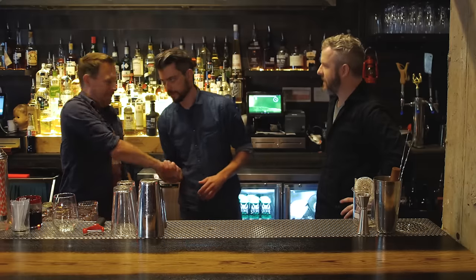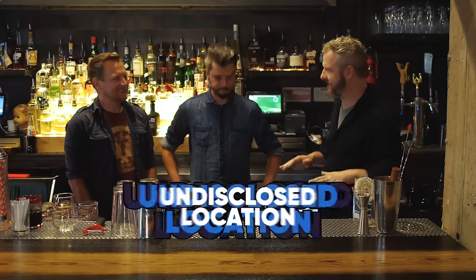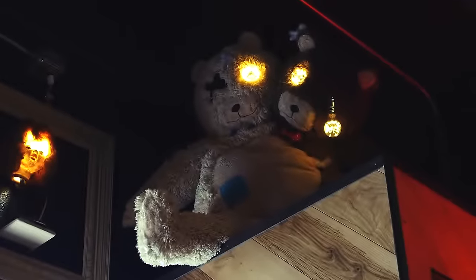Absolutely. If I am going to experience my very first Mai Tai, I want it to be made by none other than Trevor. Thank you very much, sir. Trevor, tell everyone where they can find you on Twitter. You can find me at Barstool Theory. We are in a secret bar in downtown Austin that you have to know the code to get into. It doesn't have a sign — disguised as a perfectly legitimate business. And it is amazing. It's also horror-themed inside, which makes it my jam.